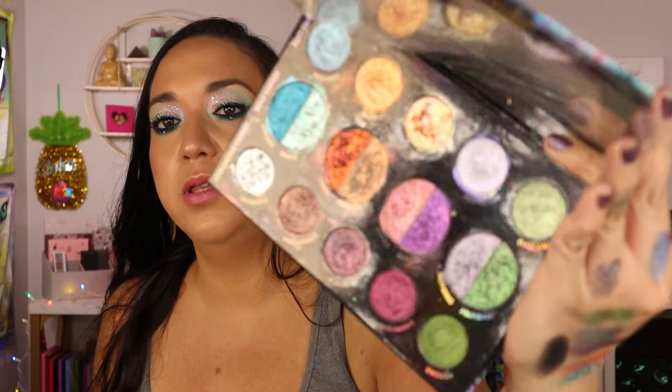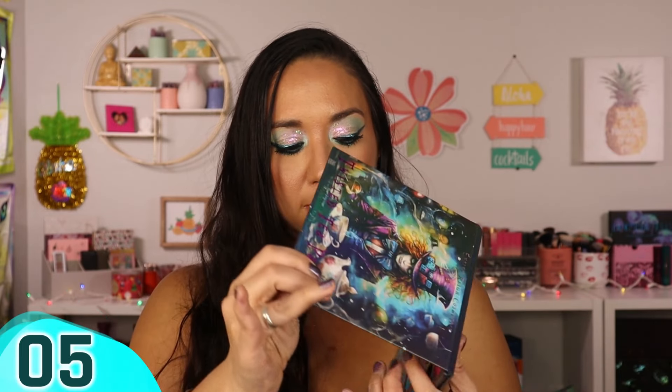Danessa Myers' I Am palette (their Light Work holiday palette) is an all-metallic palette that was number one on a previous ranking. The shades are beautiful with different textures — toppers, satin, flaky, foiled, and shifty. It's a bit more muted in color than their previous year's shimmer palette, but the formula is exceptional. If you want special metallics without buying singles, this is perfect and offers great value.